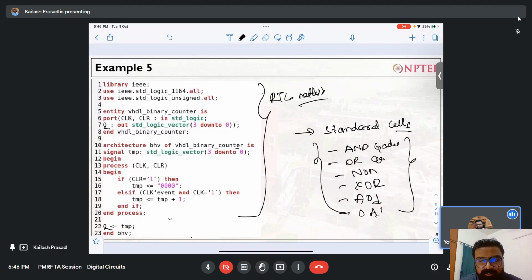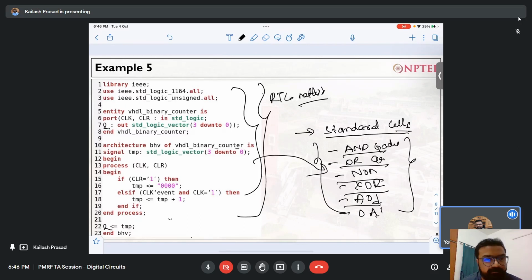Whenever you get any technology, you might have heard about 5 nanometer, 7 nanometer, 28 nanometer. Have you ever thought how these chips are designed and what components are used? Is it that you only write the code and it is just converted into a chip? The answer is no. Every foundry where these chips are fabricated provides us these standard cells. Whatever code you write, you eventually have to convert it in the form of these gates, whatever gates they have provided. Otherwise, they won't be able to fabricate it. So our goal is to convert this into the form of these gates.